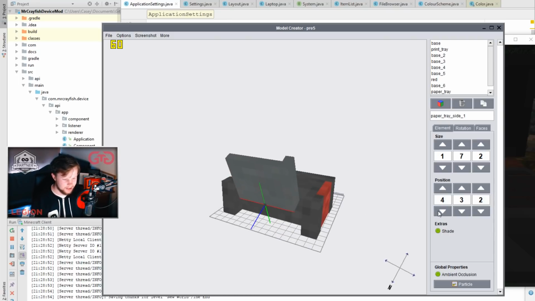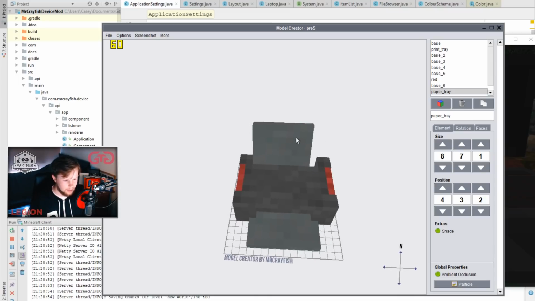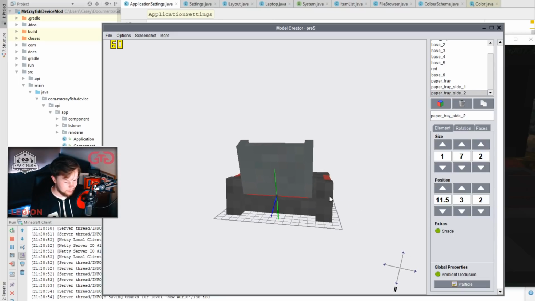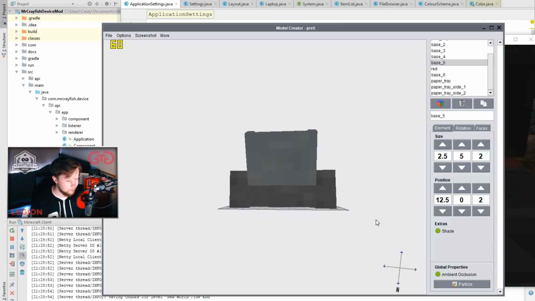Trying to figure out the size for this. Maybe we do this one. Do like half, which would look good. Paper tray. Copy that. Call it 2. I mean, it's hard to see it now, but when we actually load it up, it will look better.